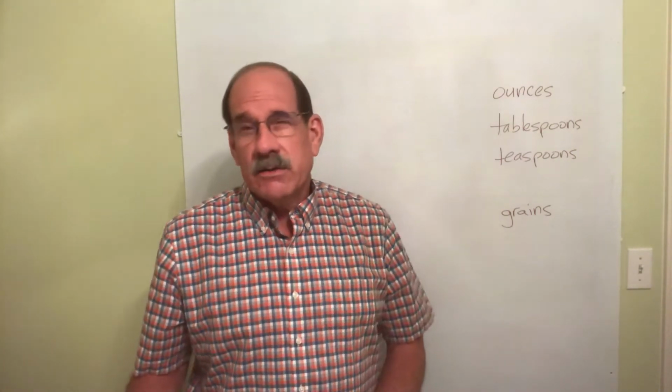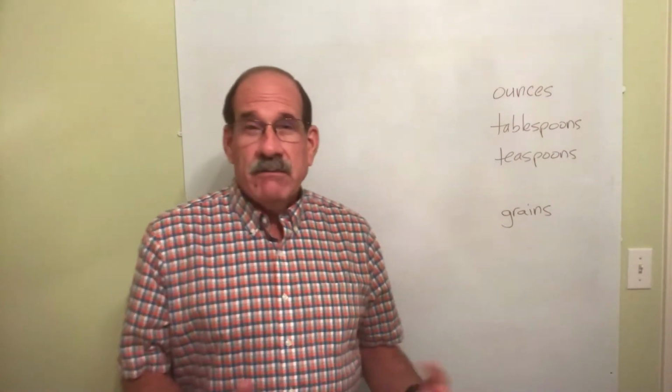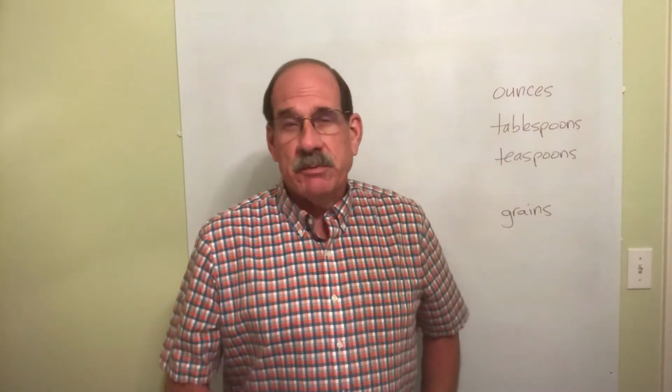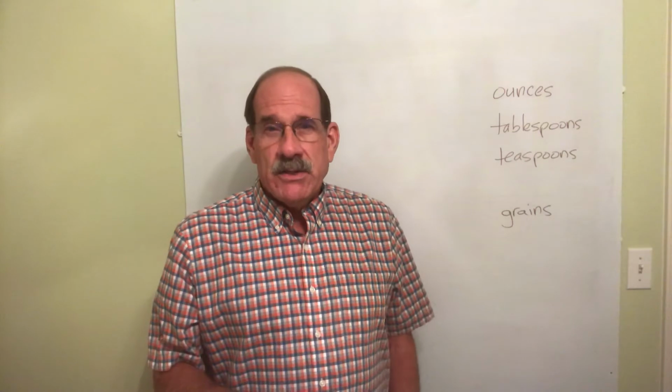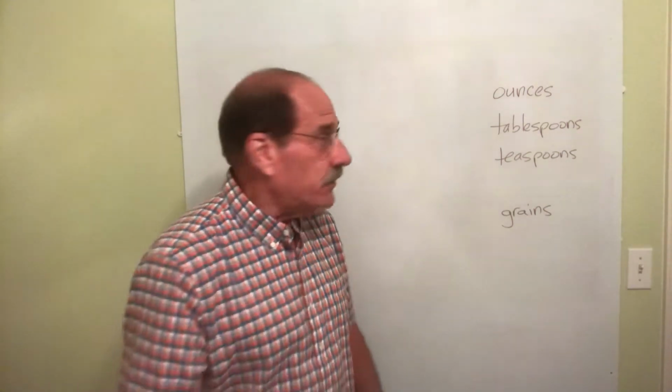You work at a doctor's office, you want to tell Ms. McGillicuddy how much to give little Johnny, you'll say, here, give him 3 teaspoons. Give him a tablespoon and a half. Give him an ounce. So that's used on a common everyday basis. So you still need to know what these are and the symbols for these.